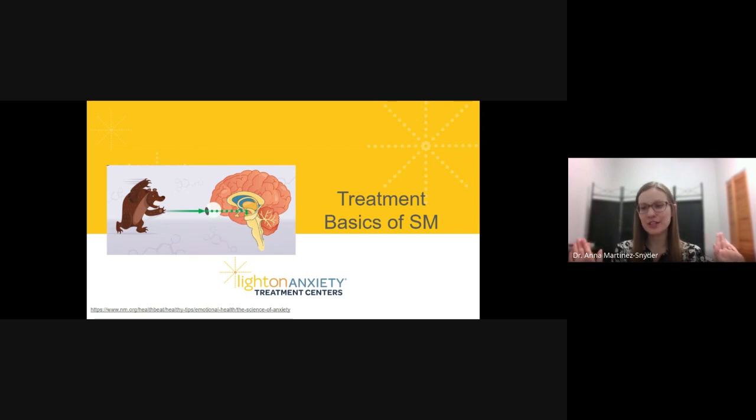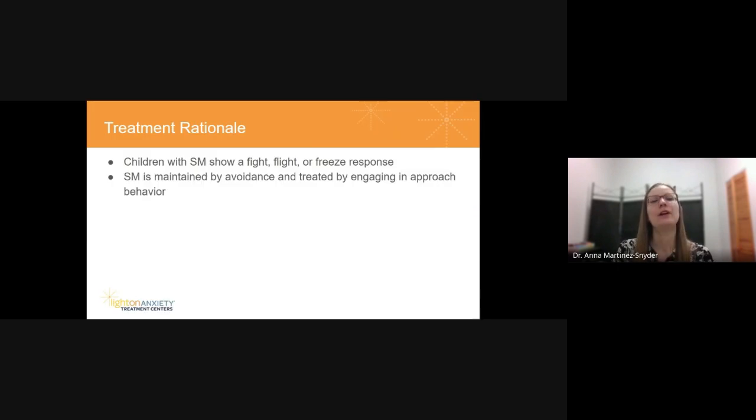Okay, now to the good stuff, the reason we're here, the actual treatment of selective mutism. Treatment rationale here, as you guys know, selective mutism is an anxiety disorder. So that means that children with SM do show that fight, flight, or freeze response. Typically, it's more of the freeze. I have had kids that do try to do more of the running away, more of the flight.